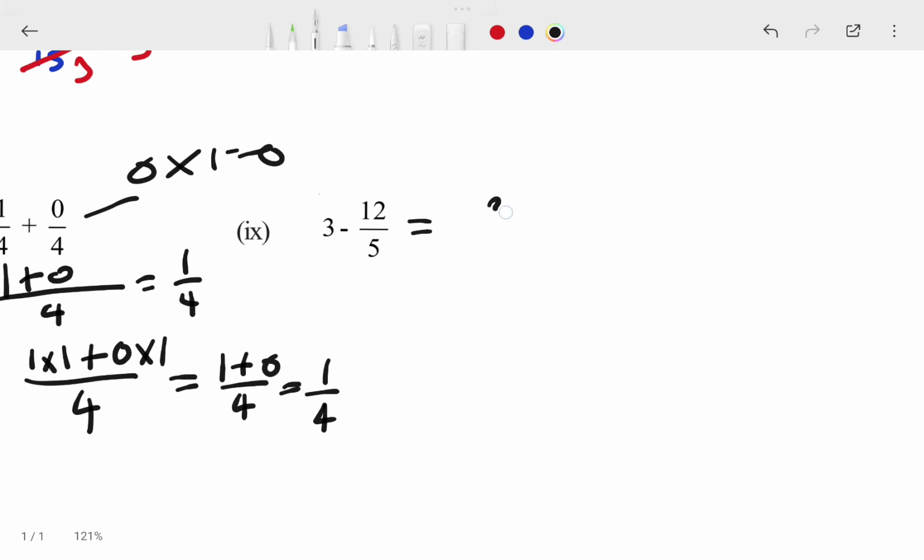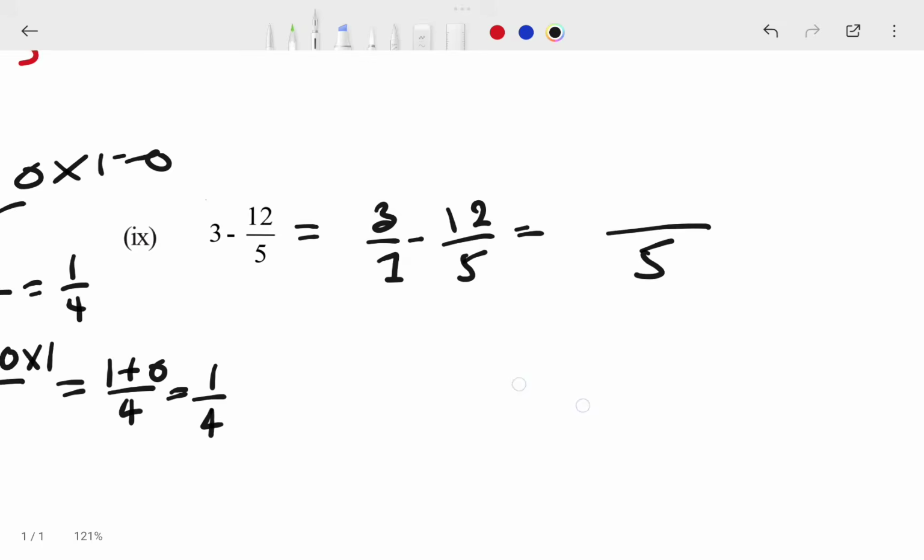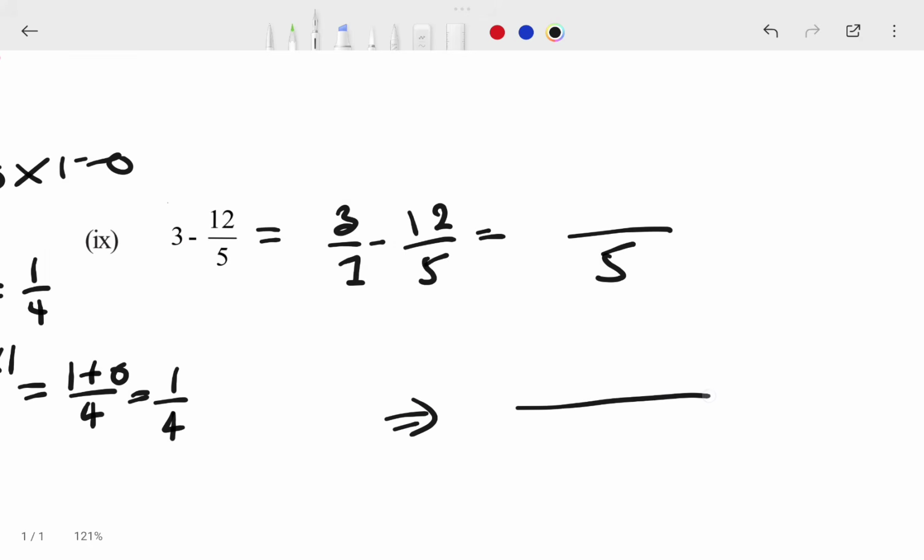Like this one also is there. It means 3 by 1, because whenever something is not in the down, assume 1, because it's compulsory. And this 12 by 5. If you take the LCM, it is 5 only. So here what will your teacher do? In one table, 5 is how many times? 5 times only. So your teacher will do 3 into 5. Then minus. In the 5 table, 5 is how many times? 1 time. So your teacher will do 2 into 1.